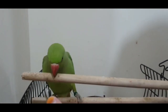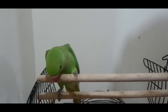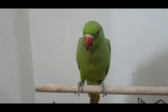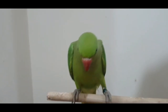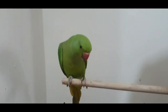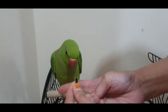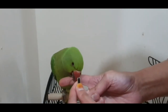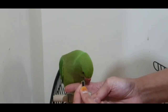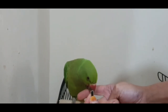Once your parrot comfortably comes on the stick, that means he is nearly tamed. Because he's less scared of you and he likes to get on the stick now. As you can see, it does take a lot of practice and time, but you have to be really patient. And as I said before, it's easier for me to do this activity because I've clipped his wings. Usually, if I put my hand in front of him or a stick, he'd just fly away.